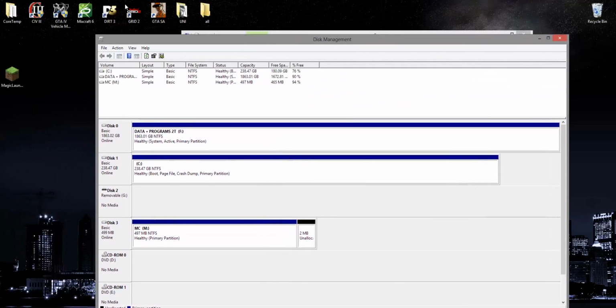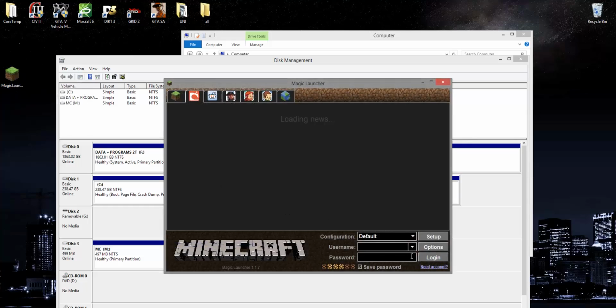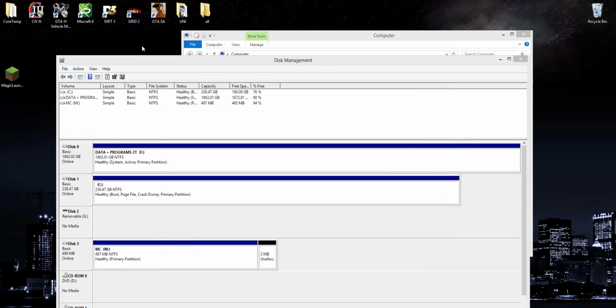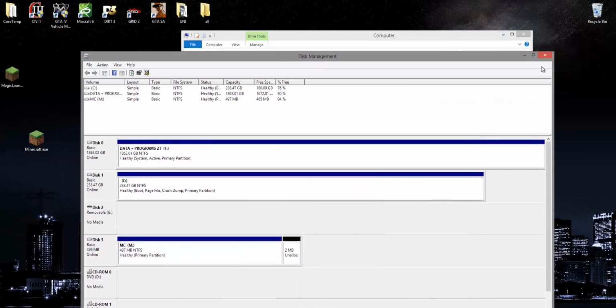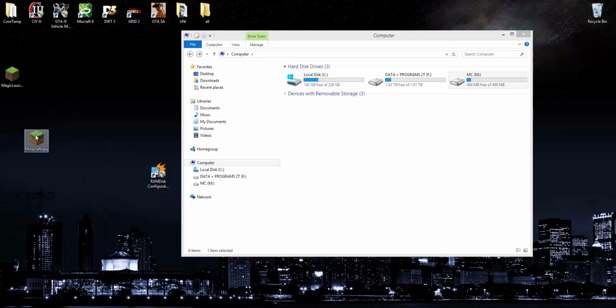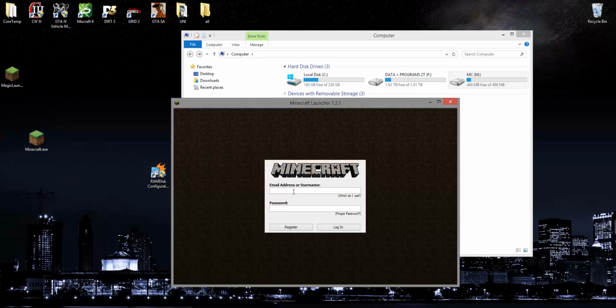Now, if you run Minecraft, I'll be right back with the Minecraft icon. All right, I'm back. Now we got the Minecraft exe icon there. So got that. We can close that now. All you have to do is run Minecraft, and I will just log in. All right, so I've logged in.